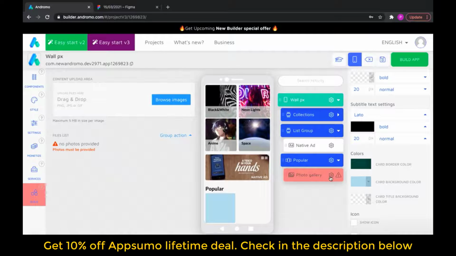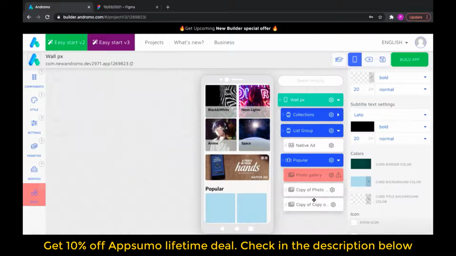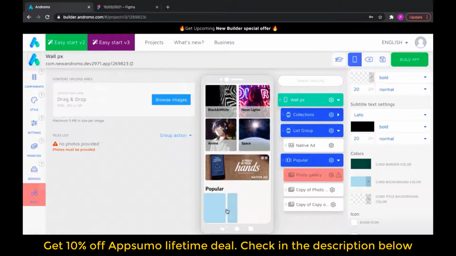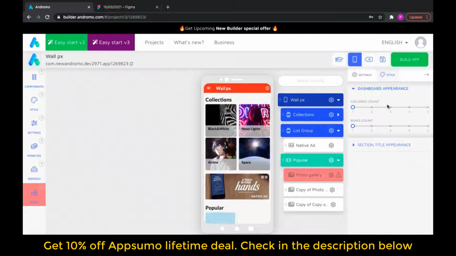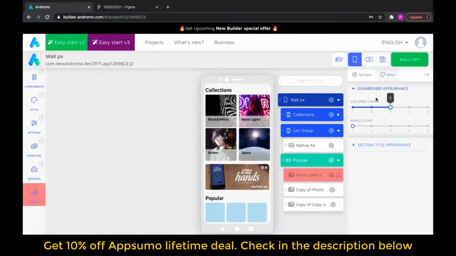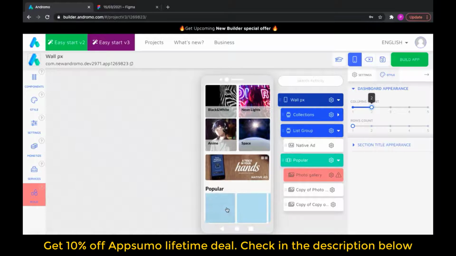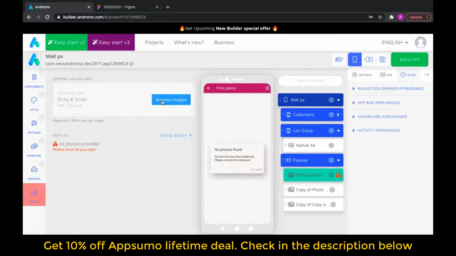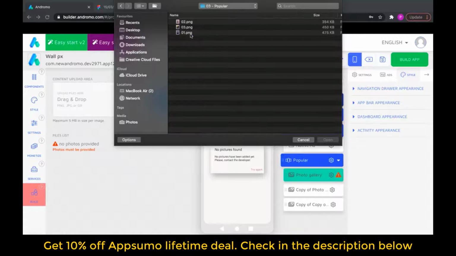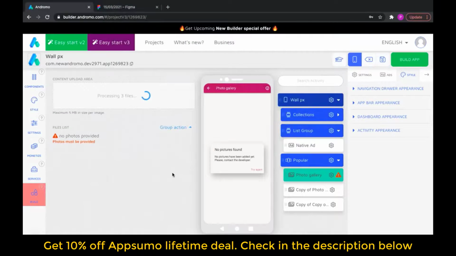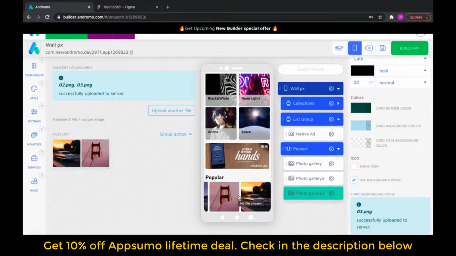Duplicate. Now the carousel group requires more columns. Add content. Excellent, the carousel group is ready.